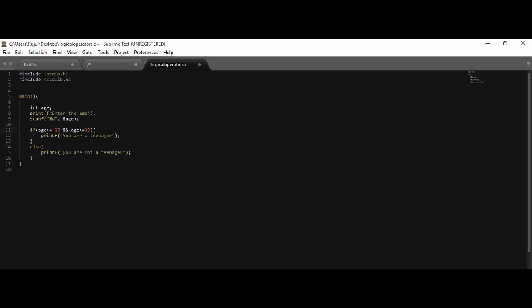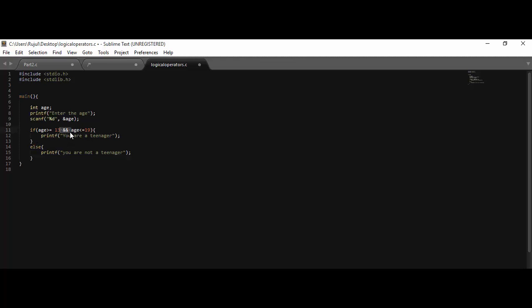If both the conditions are met, only then this statement is executed. If only one condition is met and the other one is not met, then the else statement is executed. So there's a difference. Whenever you're using an AND operator, both these conditions have to be met. Otherwise, this statement is not going to be executed.